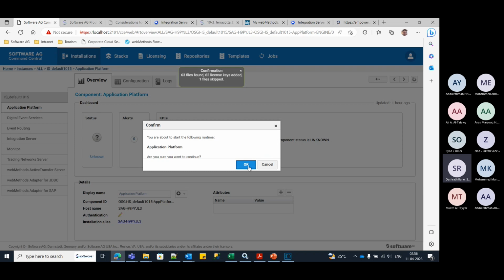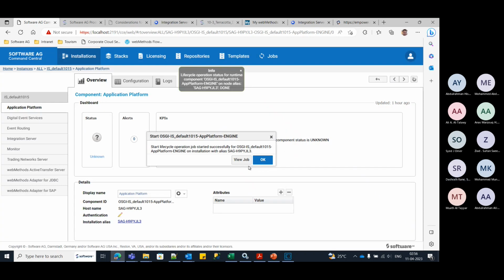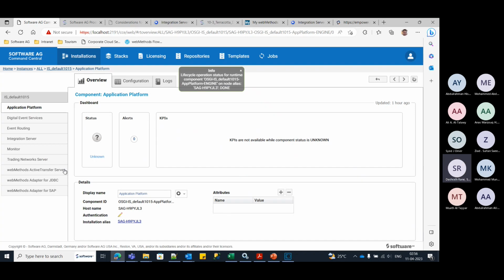If I find that there is a component which is not responding, I can start that particular component remotely from Command Central.